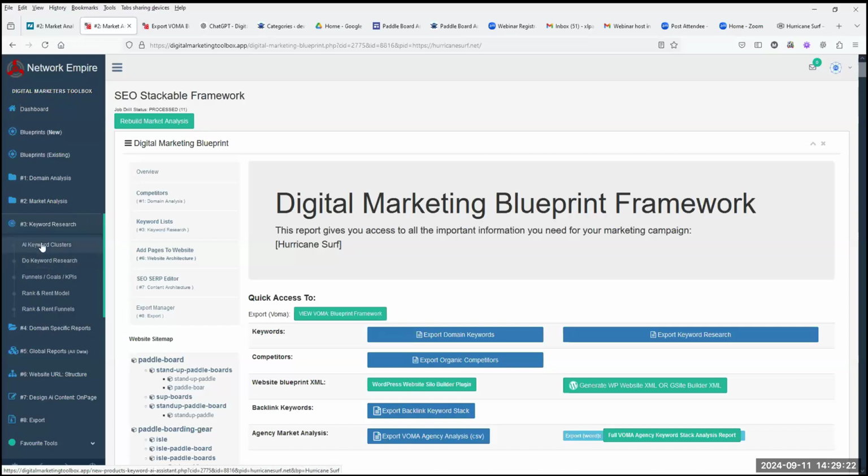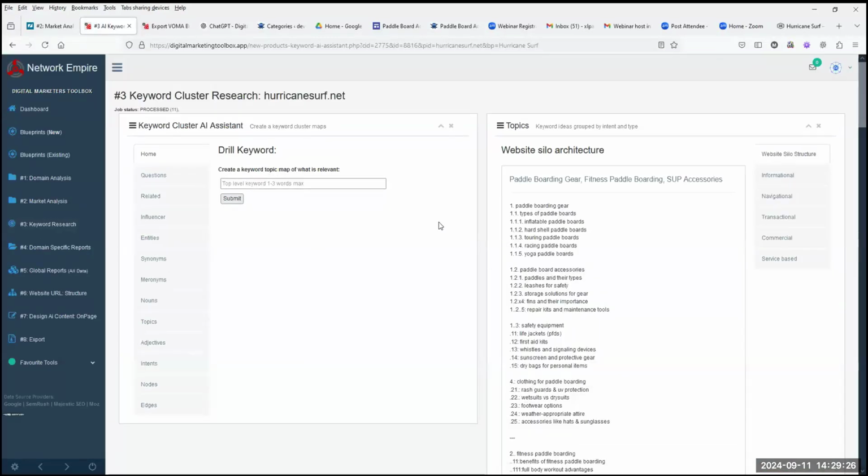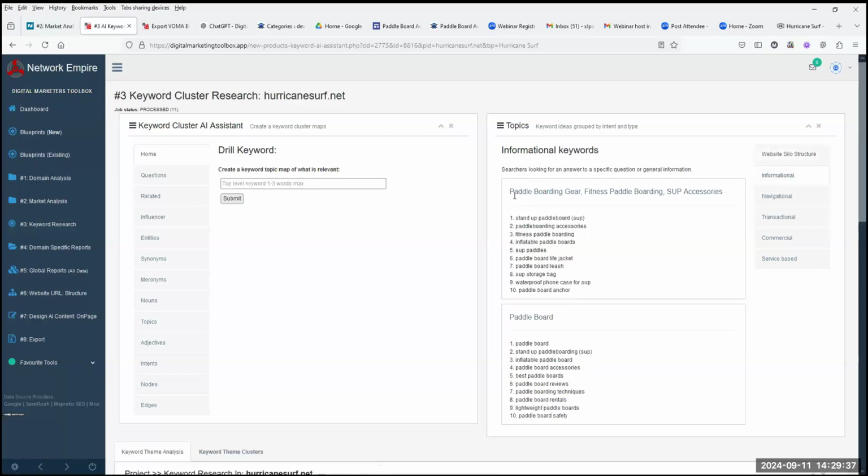Okay, so keyword cluster. What is a keyword cluster? For guys who want to understand things, we can come to this page and we can put any keyword over here. We press submit. So I can say caffeine. What DMT does for you, it does two. It does a group cluster and it does an individual cluster.